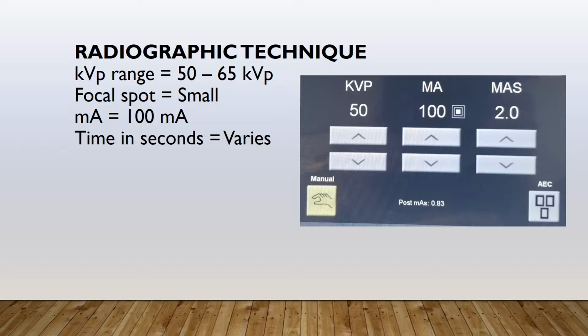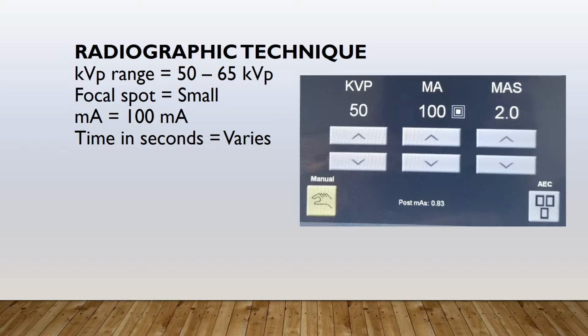In mammograms, we're going to be shooting well down into the 20 or 30 kVp range, but not for diagnostic x-ray. Then I'm going to select the small focal spot. You should use a small focal spot or a small focal filament on all extremities because you want detail, and that's our detail focal spot. There's going to be a small or large.